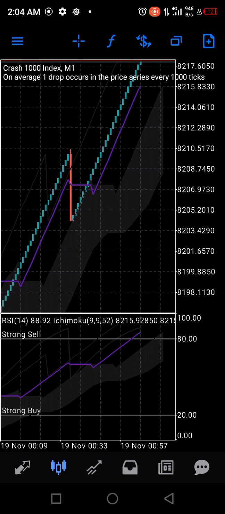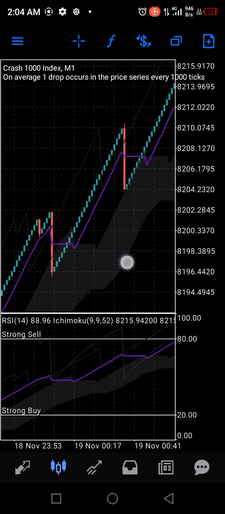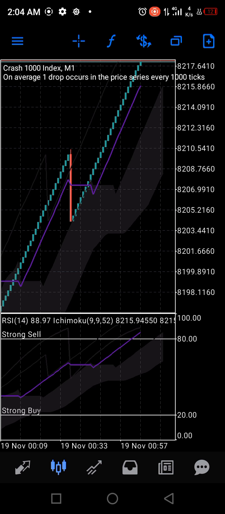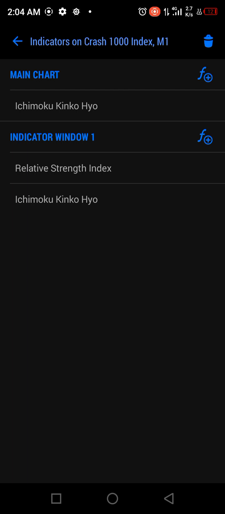Okay, so this is Bishop Faye Daniel's boom and crash formula. Actually, very easy. So the first thing is you need to go and set up your chart. So you first click on main chart. If you're just starting newly, it'll be only main chart that'll be showing.